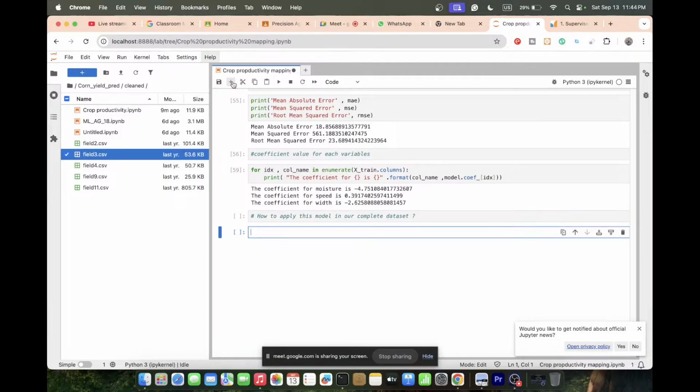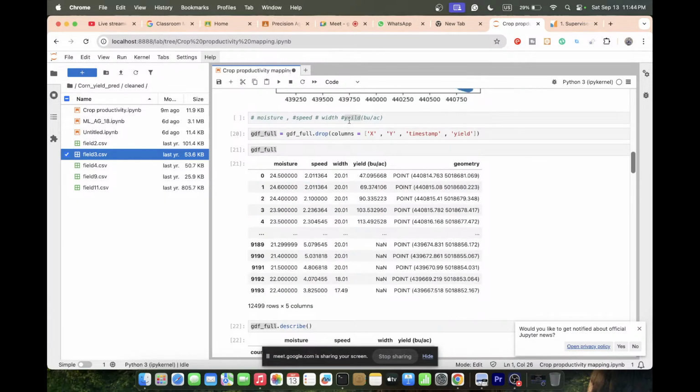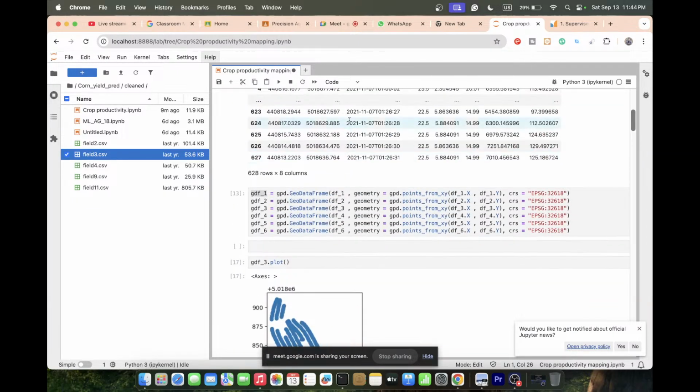For that, we simply combine all of the data. Suppose I take a variable GDF to predict. I call pandas, pd, and use the concat function to combine all of the data, all of the GeoDataFrames.